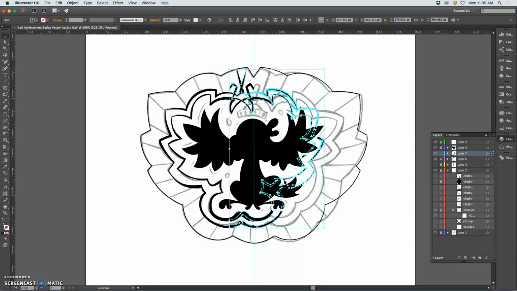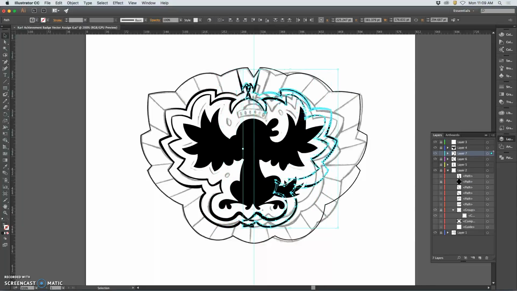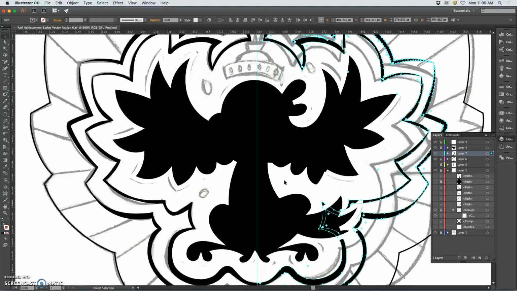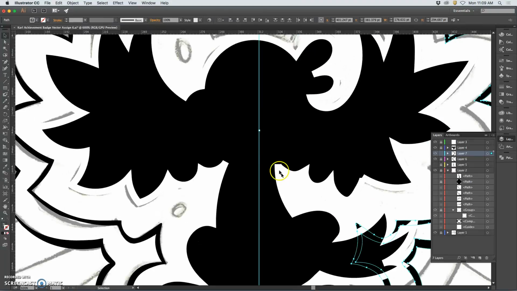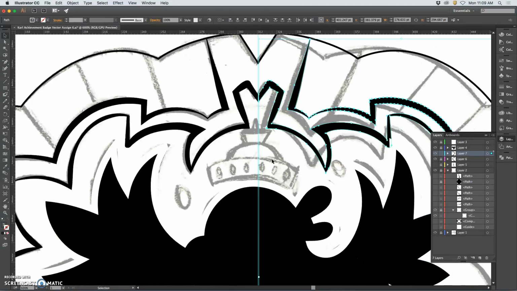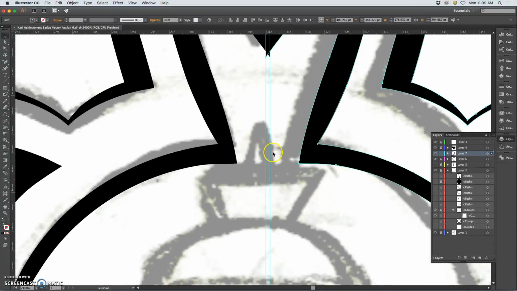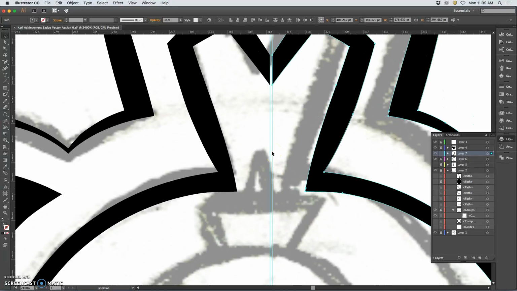And then the only thing I really need my sketch for anymore is the interior of the bird and the crown. So I'm getting there. Now I'm using the arrow keys, which kind of nudge it.